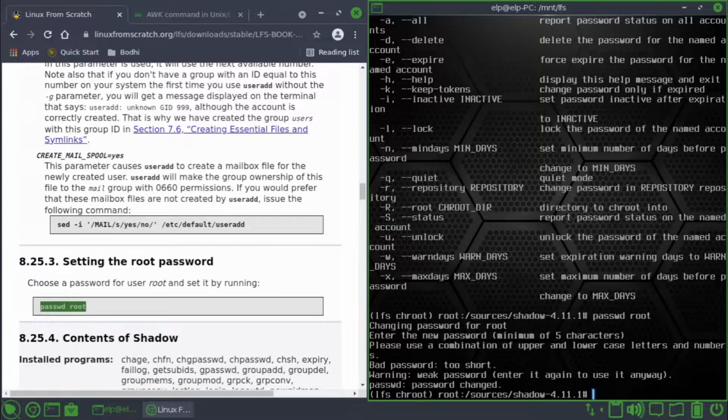Weak password, enter it again to use it anyway. Okay, anyways, the password is changed.